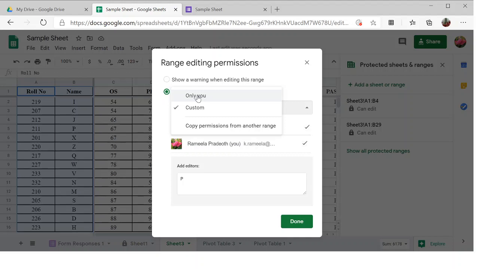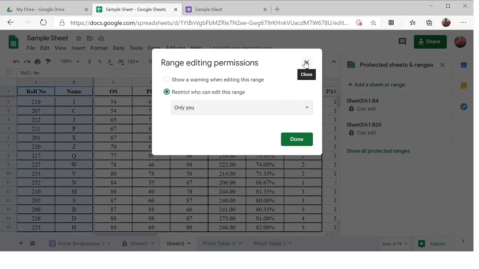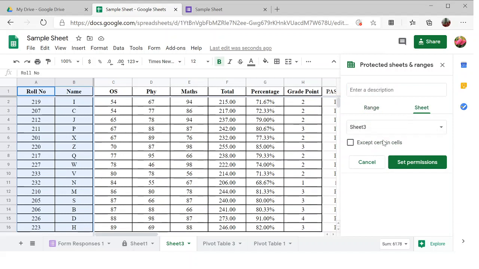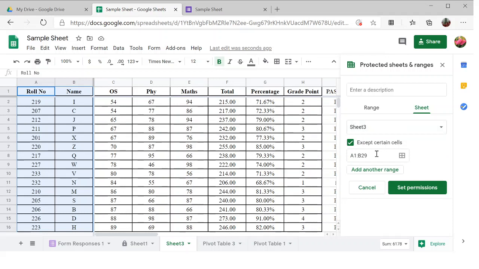Or if I don't want anyone to make any changes in this particular sheet, similarly I can take from Tools, protect the sheet. If I give Sheet1, no one will be able to make any changes in the sheet. And if in the sheet also I want someone to make changes, for example, this is my mark list, I can permit people to make changes in C, D and E, except columns, my ranges C, D and E. These three can be changed.